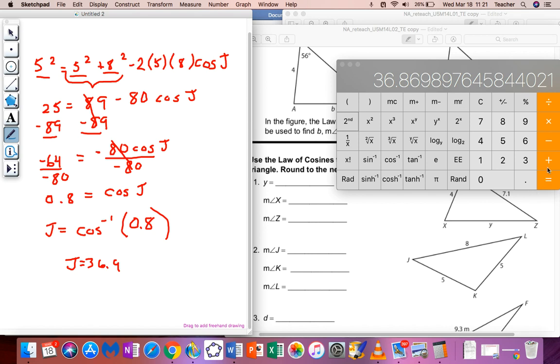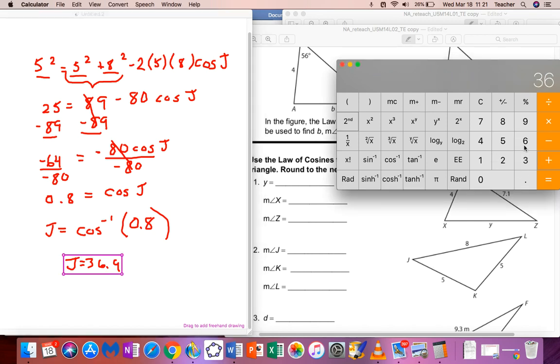So how do you get K? Well, if that's 36.9 and that's 36.9, we're going to add another 36.9. So together, those two angles are 73.7698 degrees. So I'm just going to go 180 minus that, and that's going to give me K. I'm just going to go minus 180, even though that's going to give me a negative number. 106.2. That would be the angle K.